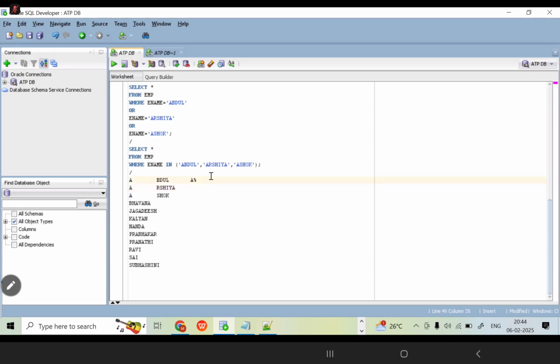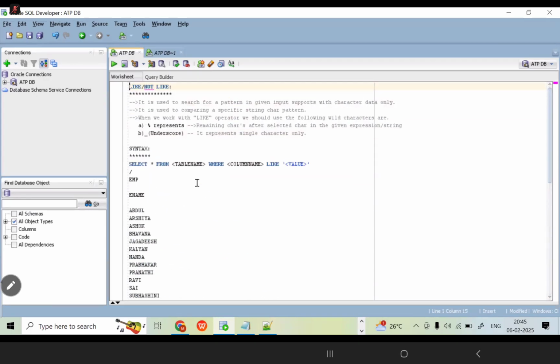Yes. If yes, I am able to write the A percentage. What is this percentage? After the selected characters, whatever characters are there, that data I want to pick up. Then we can write this percentage only. Percentage is nothing but, after a character, any value it is getting, then we can use the percentage only. Underscore means each character; for a single character, we need to write the underscore only. Percentage means after the starting character, any values that are there, I can pick. That is called a percentage only.